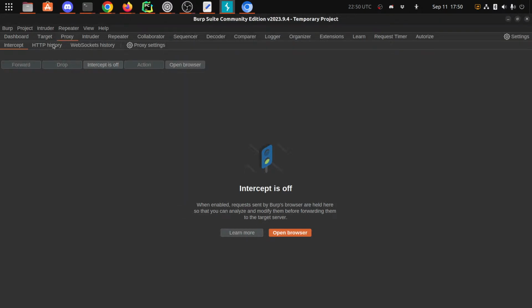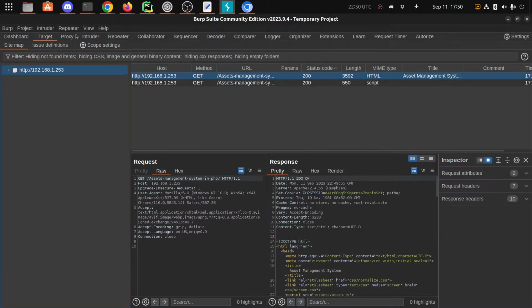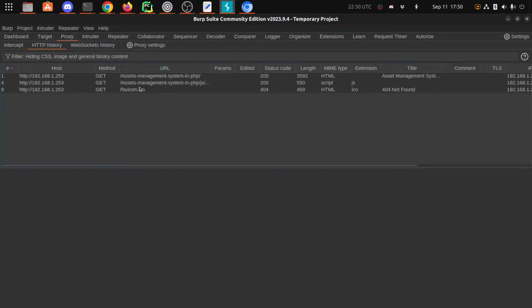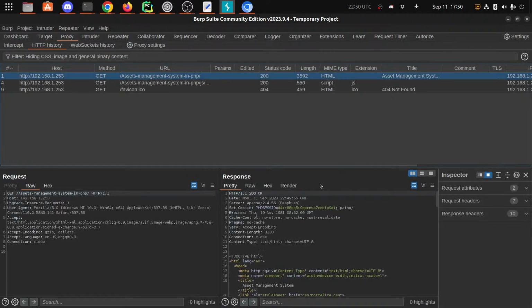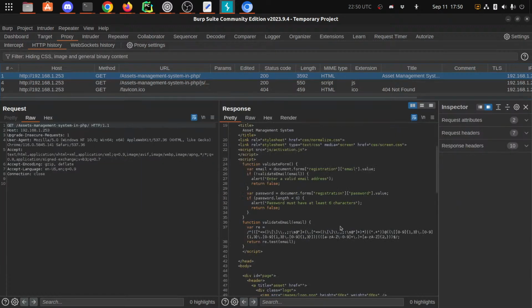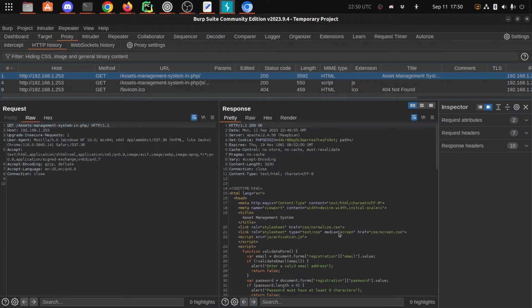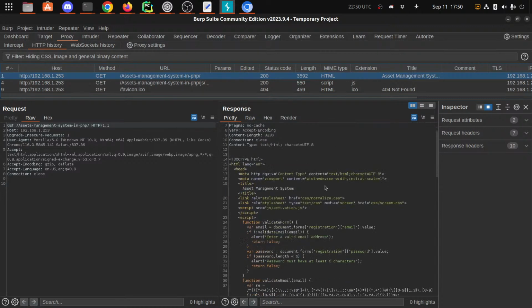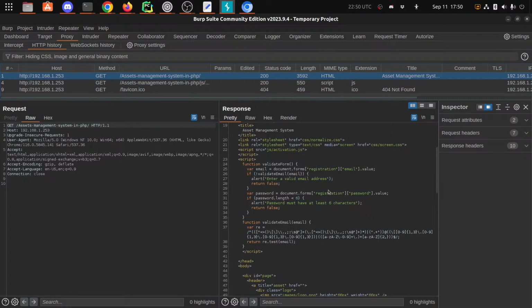So let's look in the history. And let's look at the response we got and see if there's anything kind of interesting in the code of the page here. So we could use view source in the browser if we wanted, but we can also check this out here. Validate email, password.